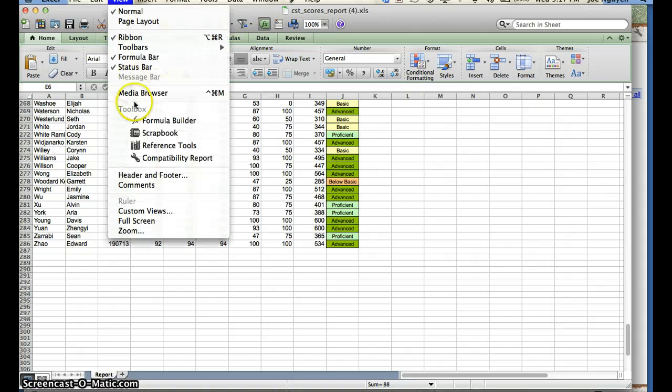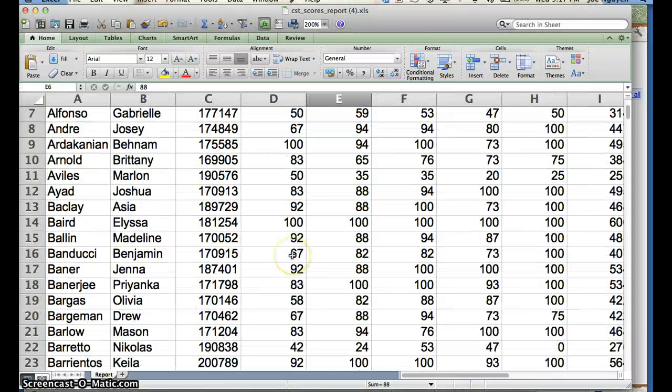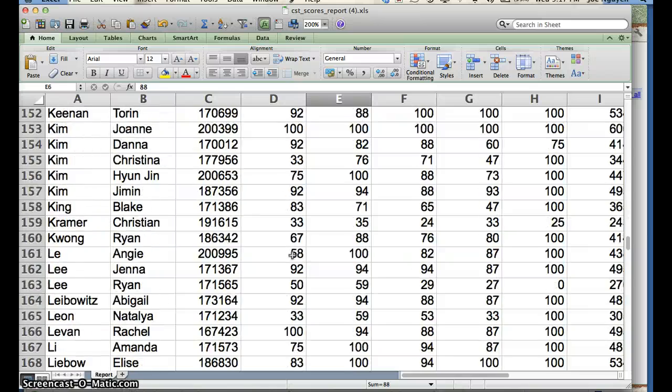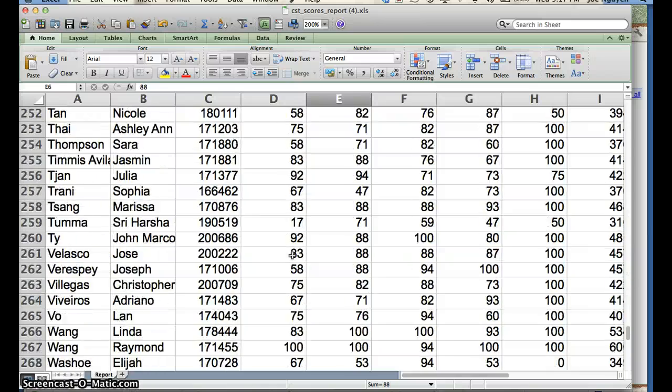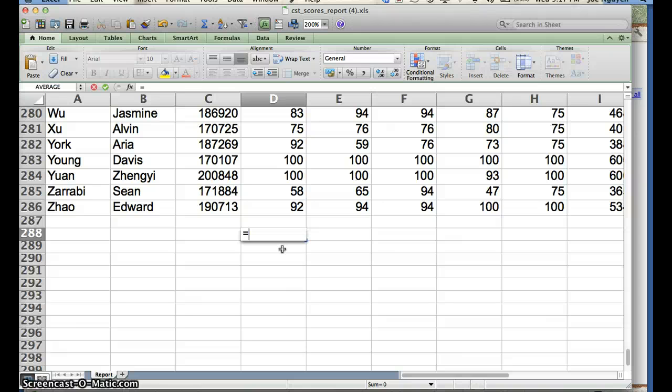Let me zoom in a little bit so we can see a little bit closer. You'll want to go to the bottom of one of the columns, and it's going to be a basic Excel formula, which starts off with the equal sign, and you're going to type average. Here's Excel anticipating what I'm trying to type.